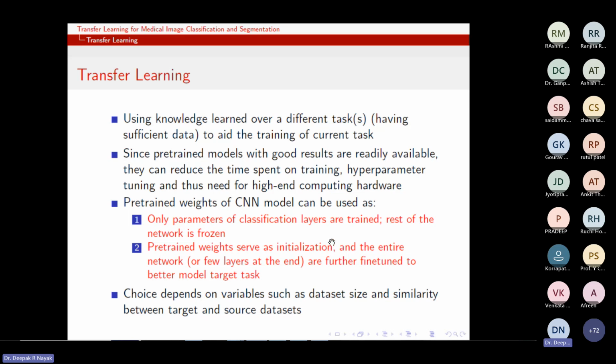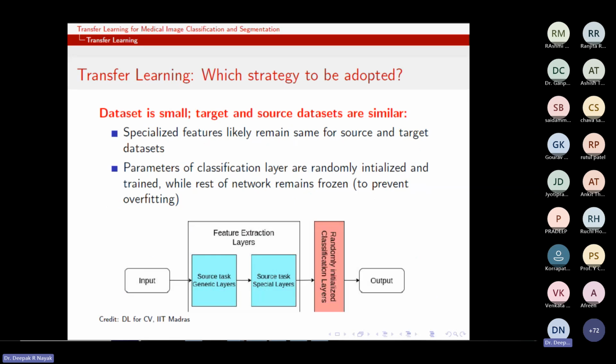So now let us first discuss the scenario where the dataset is small and the target and the source datasets are similar. I hope you are getting my point. You are dealing with a very small dataset, and your target domain and source domain are pretty similar, right?